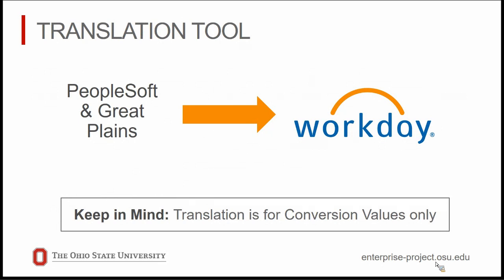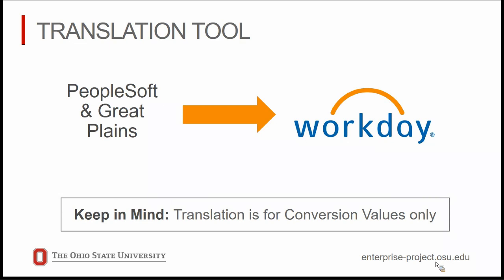So the other thing that you might be wondering is, how is my PeopleSoft and Great Plains data going to get into Workday, and how am I going to know how this information translates? So there will be a translation tool available, and it was actually built to support us with conversion, but we will be releasing it to all users. And this is going to allow you to type in a PeopleSoft or Great Plains value, and it's going to tell you what that value became in Workday. It's also going to give you the capability to translate a chart-field string, because you could get a different result if you put multiple PeopleSoft and Great Plains segments together than if you're looking them up one by one.